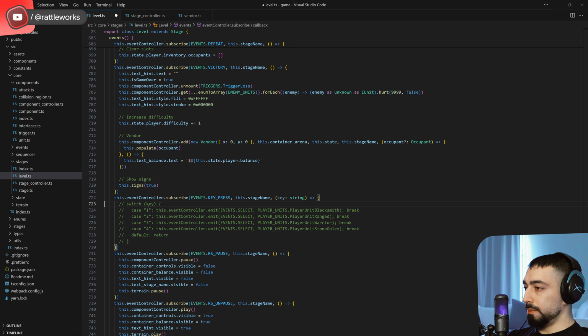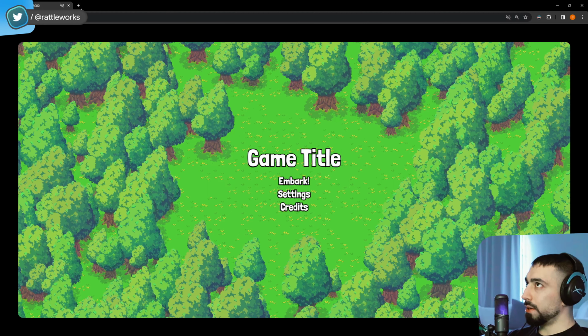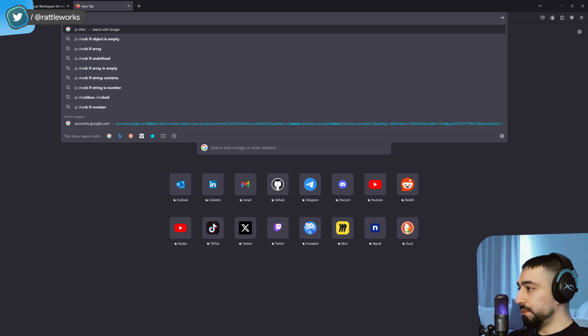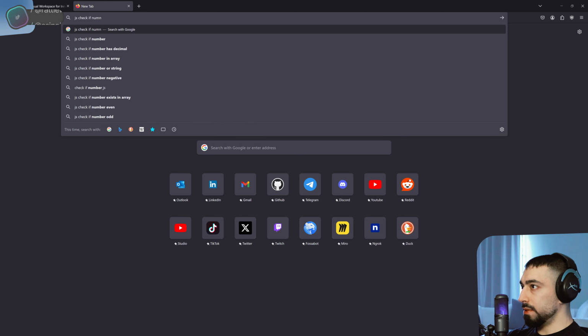Okay, so now depending on which key it is, I'm gonna do, let's see how we can check if the key pressed is a number. JS check if number.